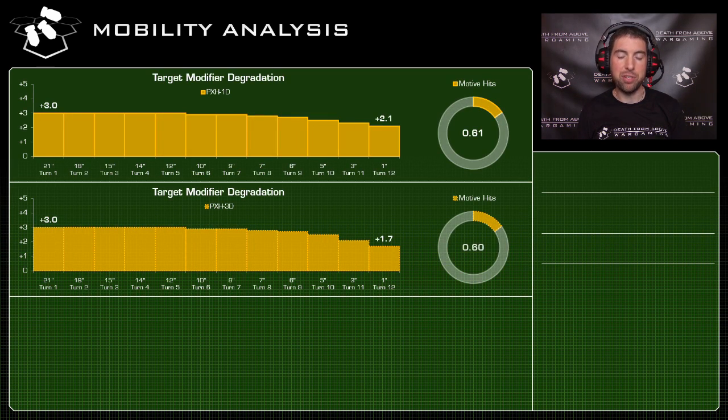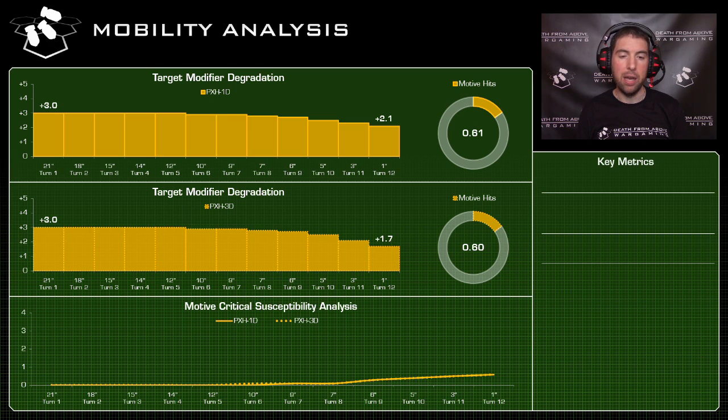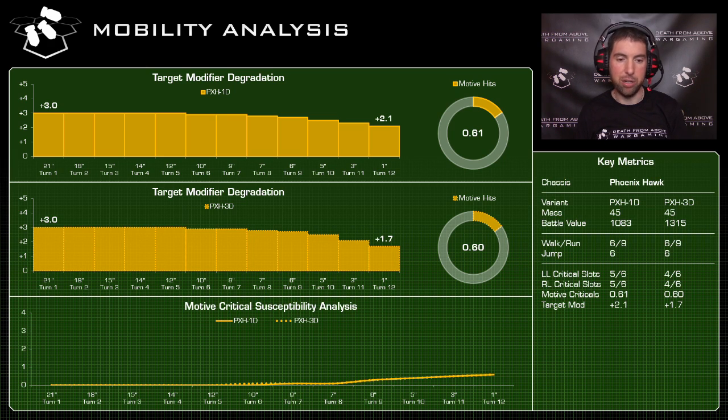Now, the interesting differentiators here are the target mod degradation over time. So the 1D did a much better job of holding a higher target mod. A target mod, again, is calculated by how far you can move. The simulation takes into account if you have leg actuator damage or are otherwise slowed down, and you use your jump jets when you can, if you can claim a better modifier. So all those sorts of things are baked into this.